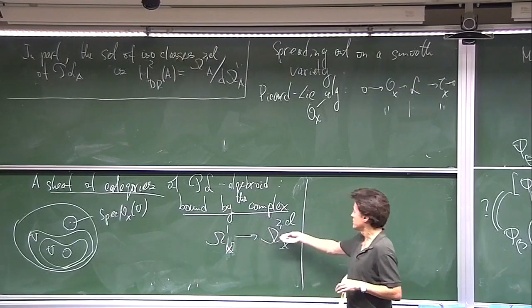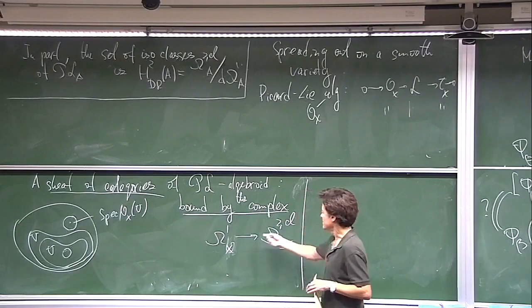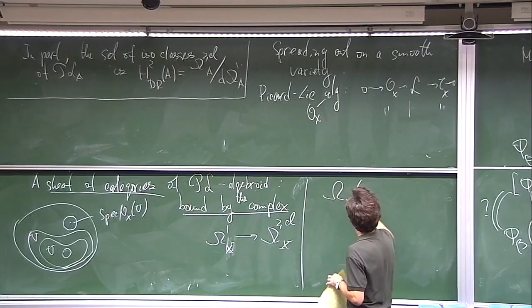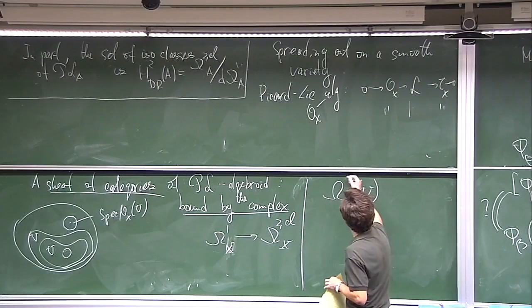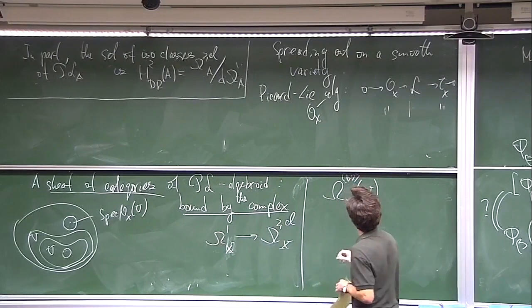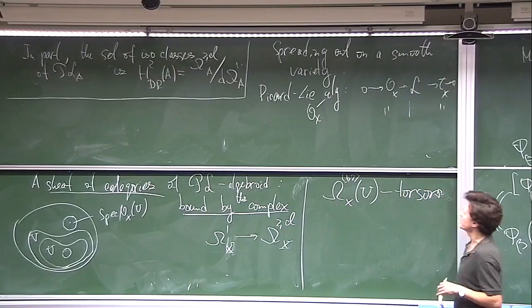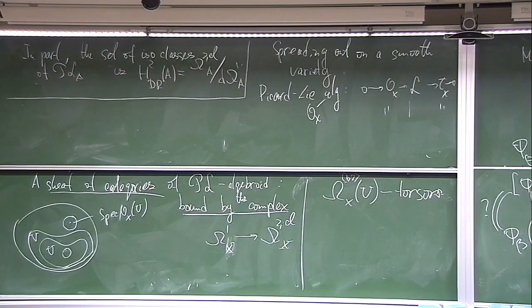And so locally, saying that it's bound by this complex is simply to say that if you fix a small enough U, then objects will be, omega 1 to torsor, just as I said. Things like that. So there is such a thing for any manifold. All right?